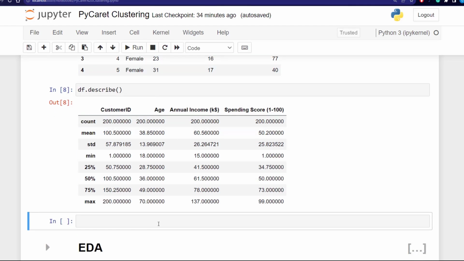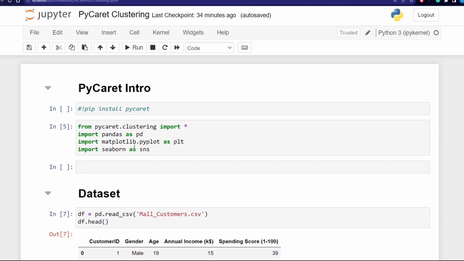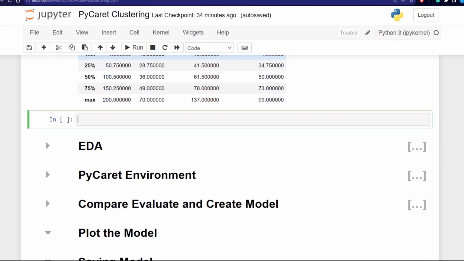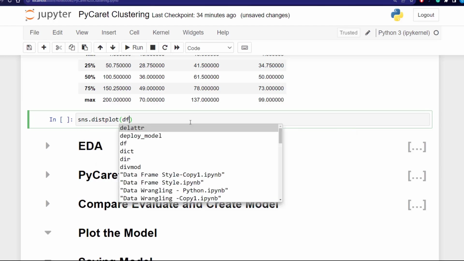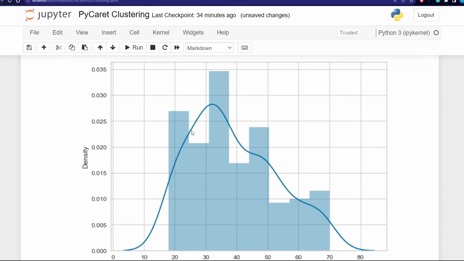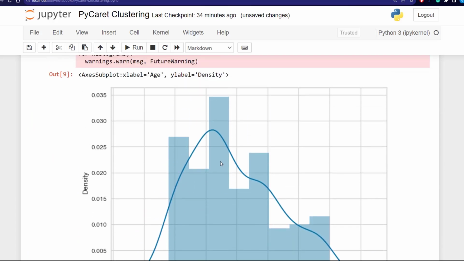So one thing I like to do is visualize the distribution. Because we brought in Seaborn here, we can look at the distribution. So I'm going to go and get sns and then do the displot. This is going to give us the distribution. All I need to do is pass in the column that I'm interested in. So age, and if I run that, you can see I can get that distribution there.